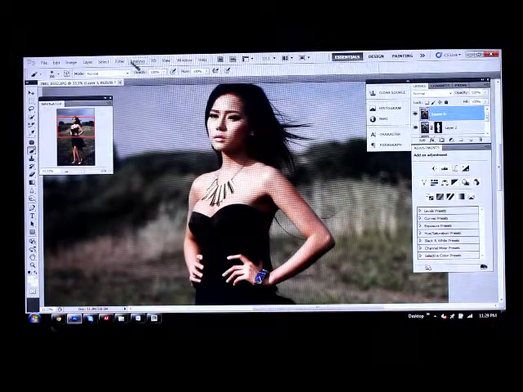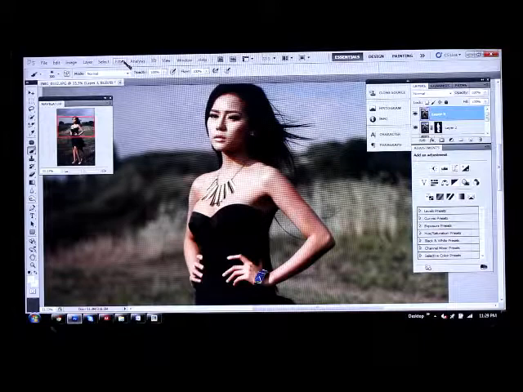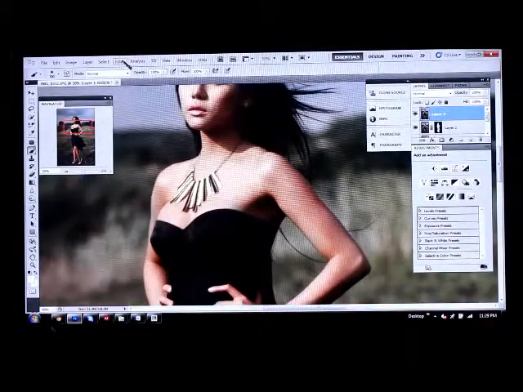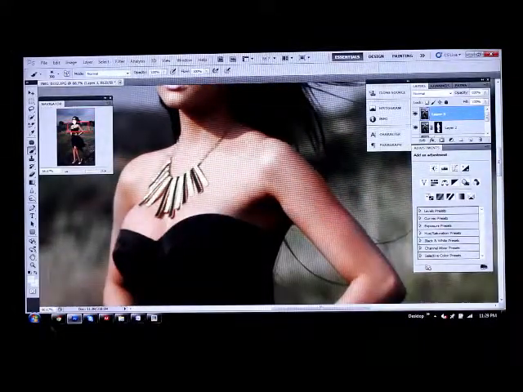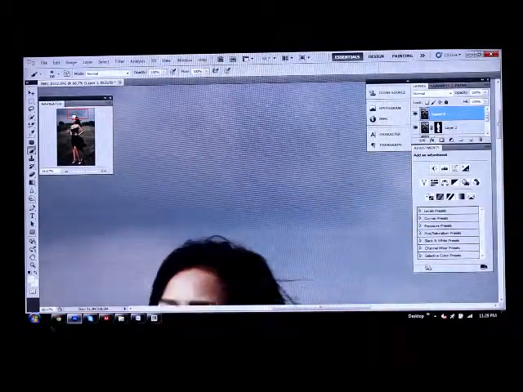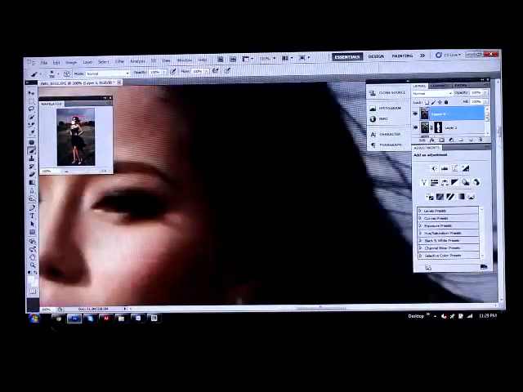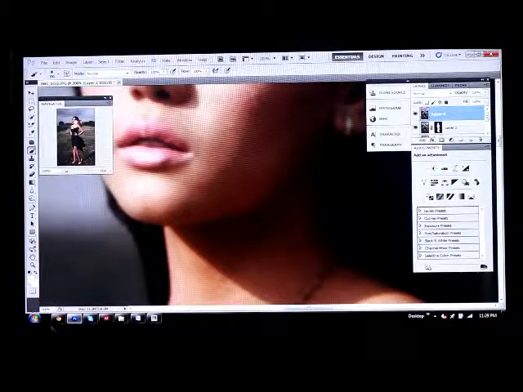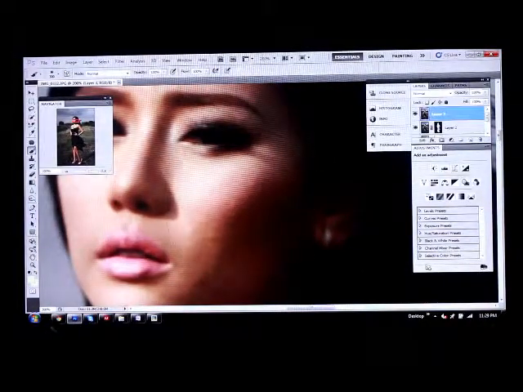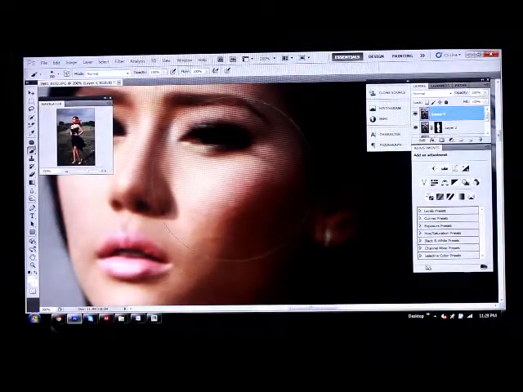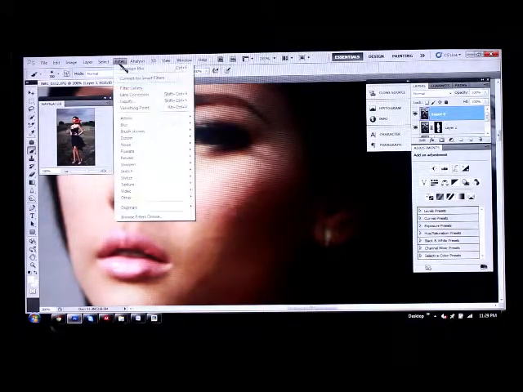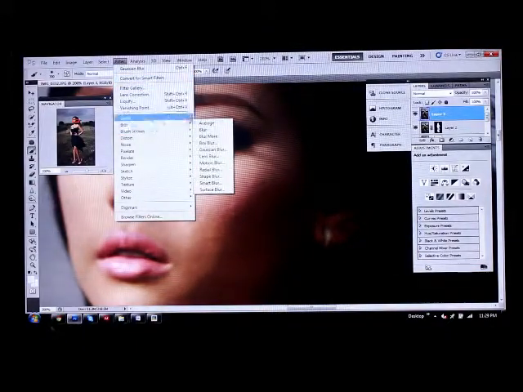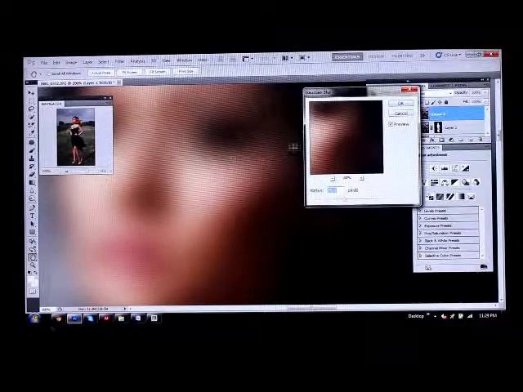Now, what I'm going to do with my next layer is soften her skin. As you can see, especially in her face, she has pimples right here. So I'm going to soften that up by clicking Filter, then Blur, then Gaussian Blur.